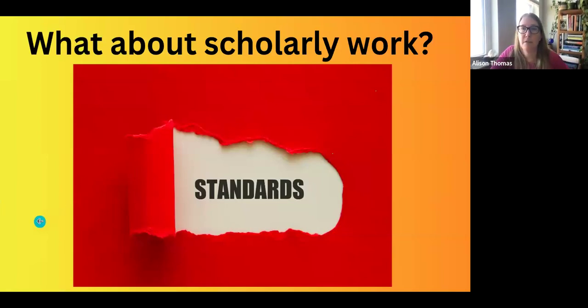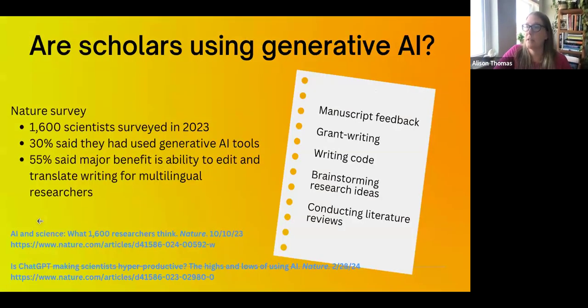I thought I would mention kind of what's happening in scholarly work for a few reasons. One, I haven't been part of too many conversations about this, and I would like to know. But also, I think this potentially can inform what we do with students and the ways we potentially use the scholarly standards of journals or professional organizations as models or as a place to start when creating some of the materials we might use for giving students guidance.